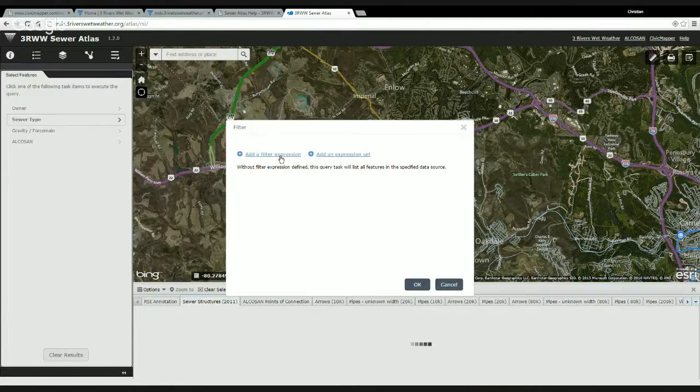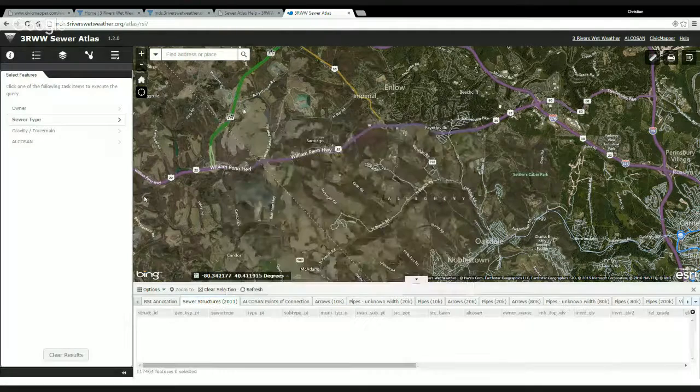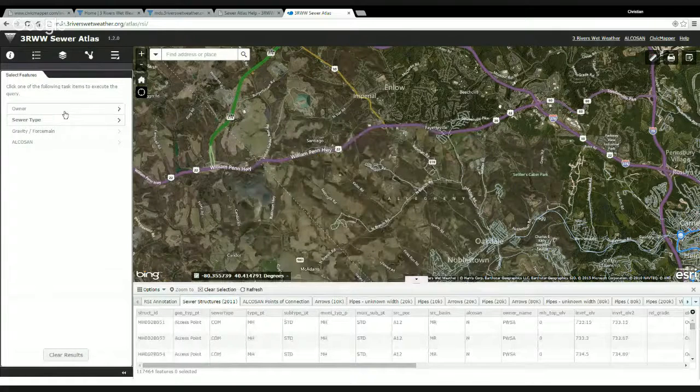But what you can do this way is specify, well, maybe you want to know owner and sewer type, or you want to know owner and point of connection, or sewer type and point of connection, or any other attributes, or pipes above 80 inches and owner. So the table will allow you to do that. In the help guide that I showed earlier, we actually describe how you can write those queries.